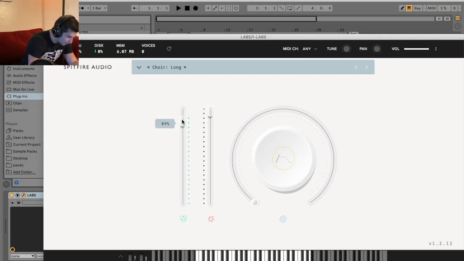Now going to the different knobs and things on this plugin. So you have the expression. You can get some cool stuff with that. Then you have the dynamics, obviously. You can also go even lower.